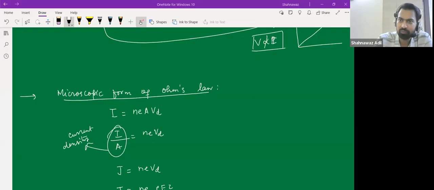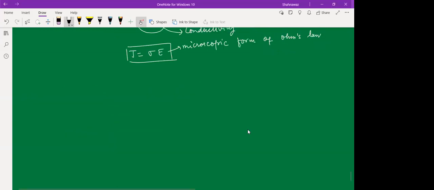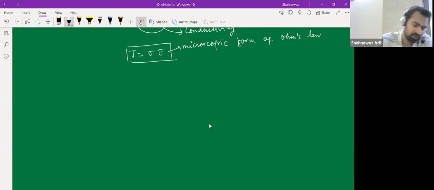So what I was talking about is what could be the opposite of conductivity, guys? What could be the opposite of conductivity? Resistivity. Yes, resistivity. Right. So we have one thing which is conductivity, and then the other thing which is resistivity. This is represented by rho, which is 1 by sigma.